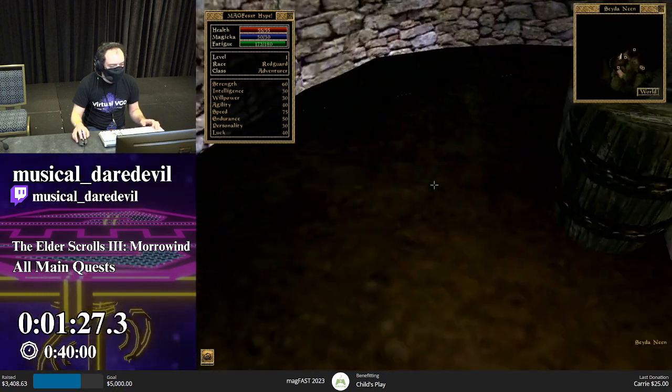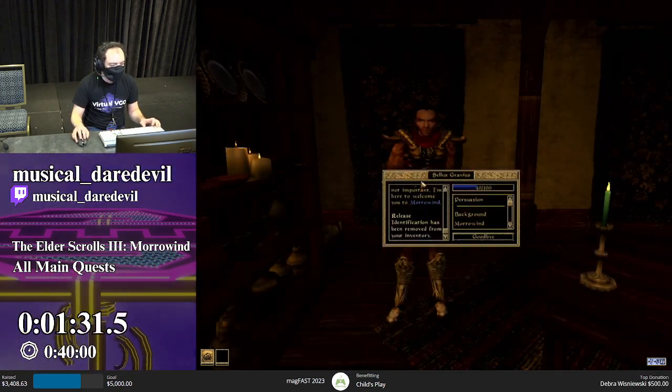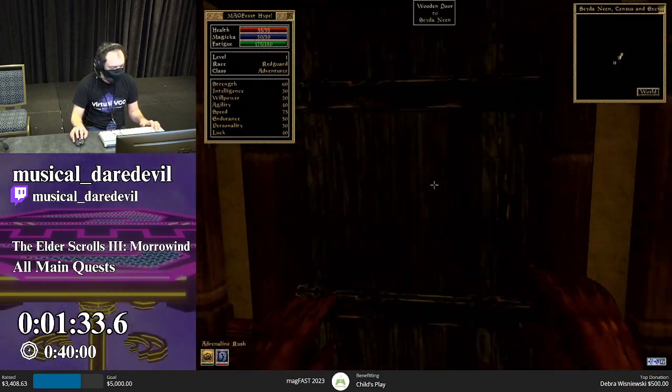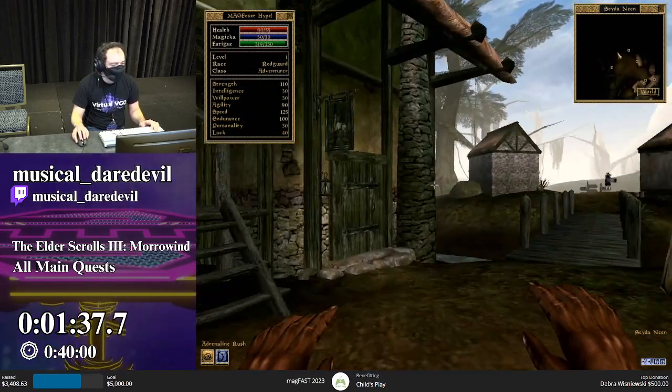Inside this barrel, we are going to pick up a ring. You are supposed to give that ring to an NPC outside. We're not going to do that. We're going to sell it for gold. There's the NPC. Bye, Fargo.